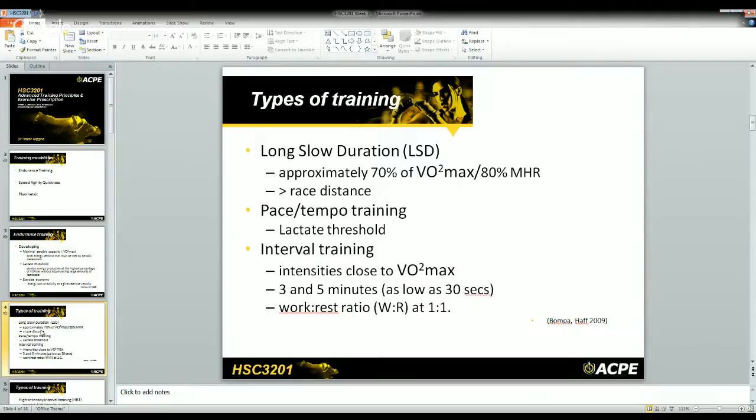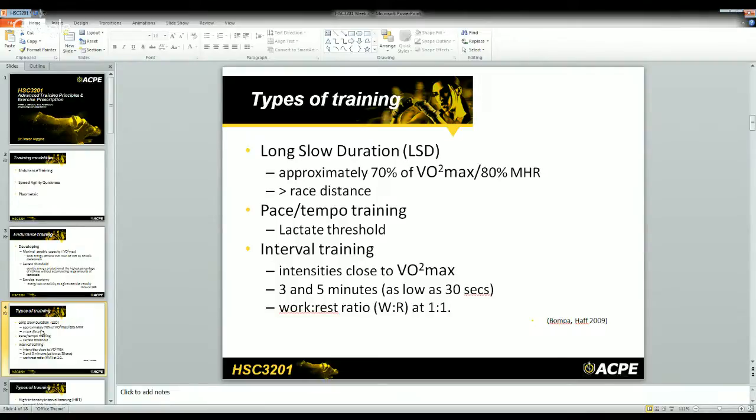Another one that we can do is our pace and tempo training, lactate threshold. And that is where you will run a kilometre or run at a certain pace. So you may go, okay, we're training to run 10 kilometres, 3 kilometres, but we're going to run it at a higher tempo than what we would for the 10 kilometres distance. So it's at a higher pace, and it's about taking you up to that lactate threshold area. So you're looking around 80 to 85%, not quite 85% of your max heart rate.